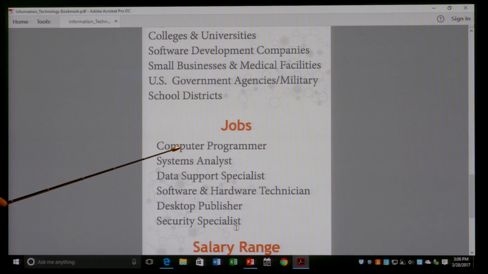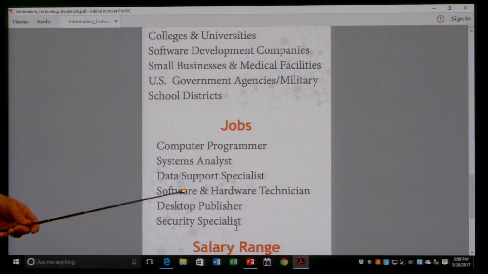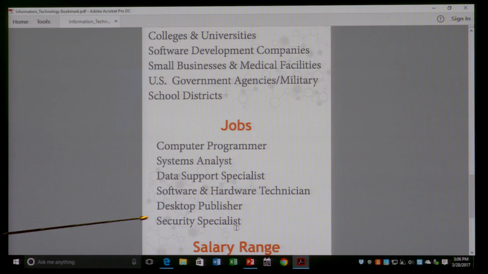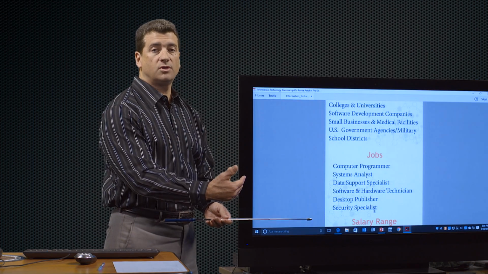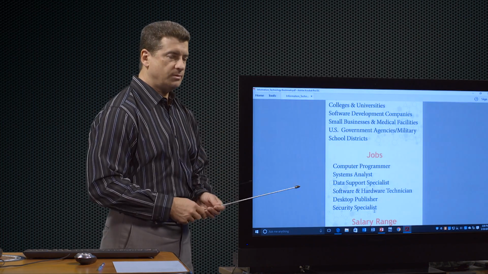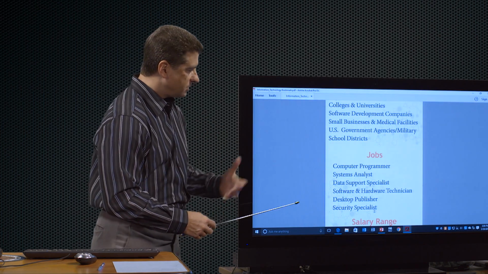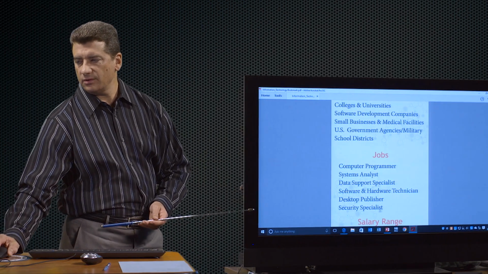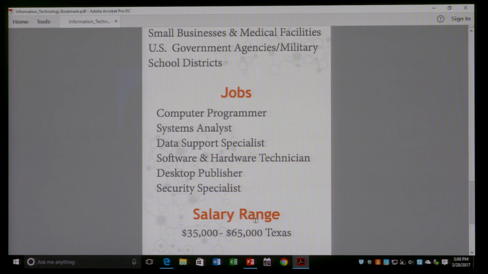Computer programmer, that's kind of how I started when I graduated from UTEP. We have systems analysts, data support people, the people that fix the machines, the hardware, that upgrade the software. So you have software specialists, people that use desktop applications. So we've done some of those here in Computer Train, areas of Excel. I hope to do databases if I can talk myself into it. So all areas. We did put a salary range in here. That's the salary range for someone who's going to be graduating with an associate's degree, where you're going to get an entry-level position.